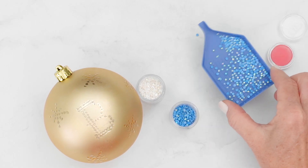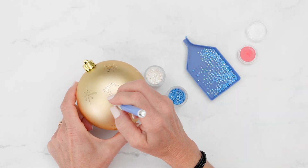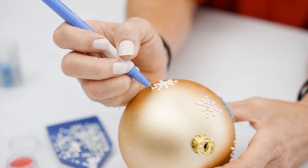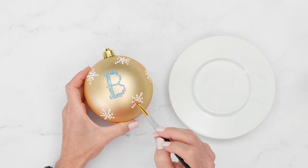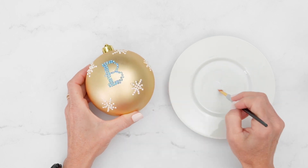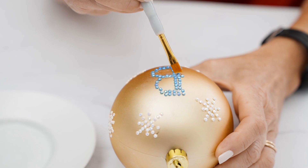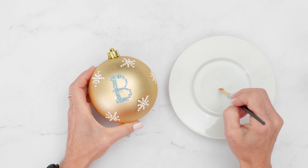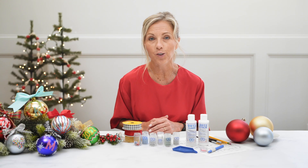Give your tray a little shake so that all of your dots settle and are ready to use. Then begin dotting. Using your Diamond Dots Freestyle Gems, completely dot your ornament. Once everything is covered in dots, press down to make sure everything is on there securely. Then using your Dots Guard and a craft brush, apply a thin coat to the areas that you applied adhesive. That seals any adhesive areas and makes it durable to hang on your Christmas tree. Then using ribbon and greenery, tie a bow and complete your ornaments.